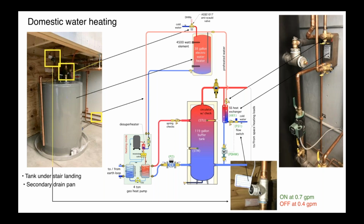When you screw it in, you need to screw it in to the point where you orient the paddle. Inside that T there is a small stainless steel strip with an engineered polymer disc on the end. As flow goes past that paddle, it creates a drag, a force, and that's how they control the amount of force necessary to cause that switch to make contact.